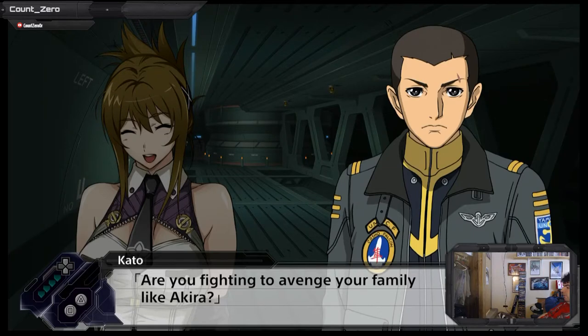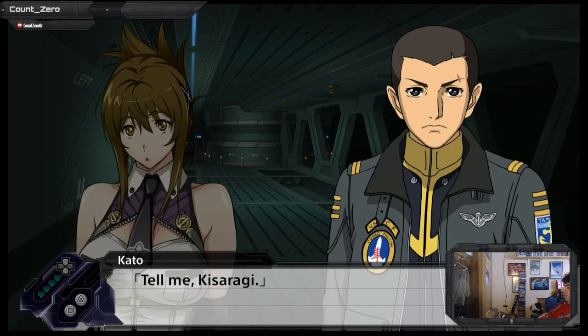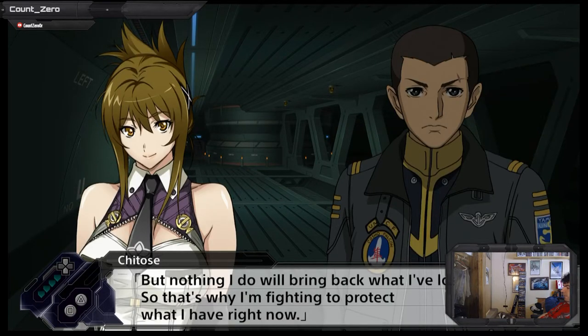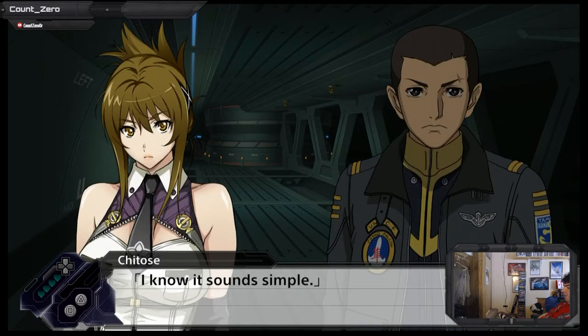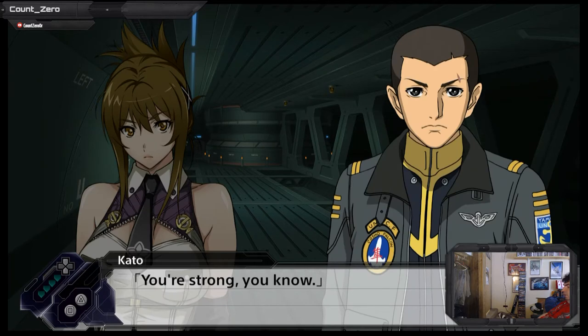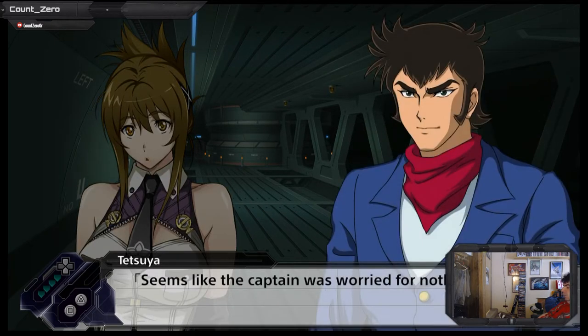Are you fighting to avenge your family like Akira? Captain Kato! Tell me, Kisaragi. I'd be lying if I told you that wasn't part of it. But nothing I do will bring back what I've lost, so I'm fighting to protect what I have right now. Kisaragi. I know it sounds simple, but I believe those feelings are what allow me to fight. We're strong, you know. Huh? Seemed like the captain was worried for nothing.